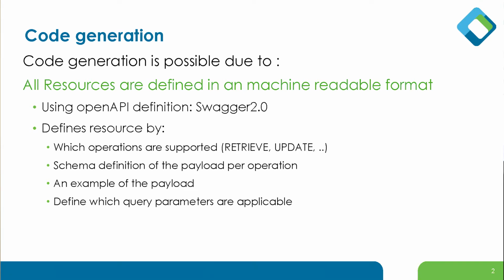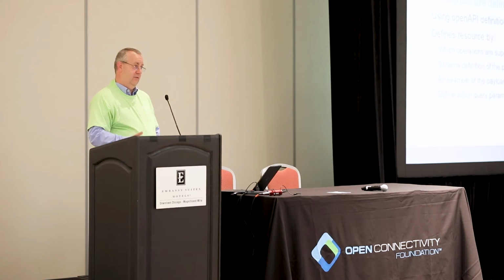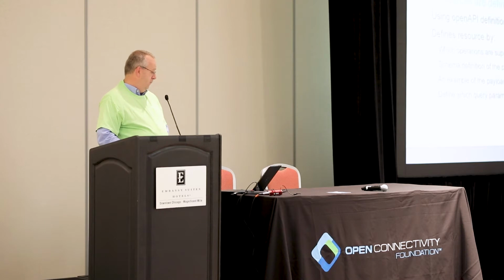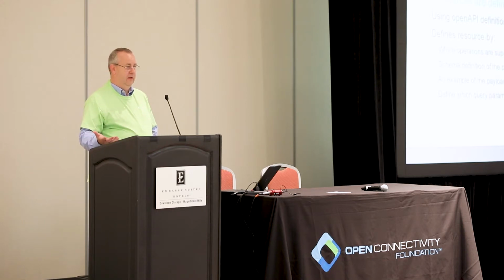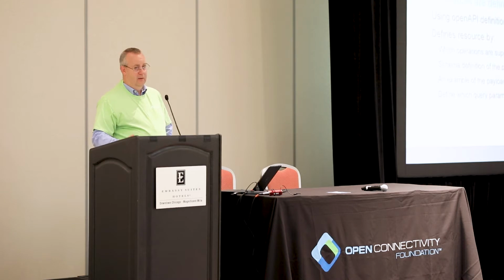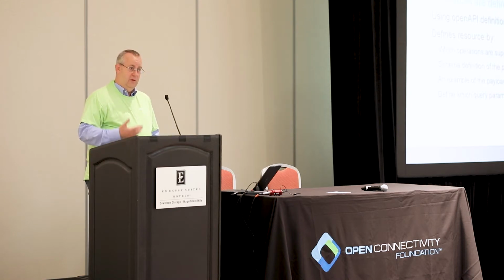We are already using them to pull into the specs, so it's the source of our specs. We are already using it in the CTT, the test tool, so that we can validate if something is correct. And the third thing that we are now introducing is that we are also using these definitions to generate code. Basically the Swagger defines which operations there are, which URLs there are in the device, the schema that belongs to the payloads of those definitions. And we also have an example of the payload to make it a little bit more understandable.